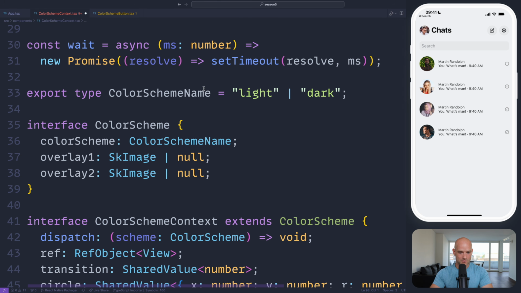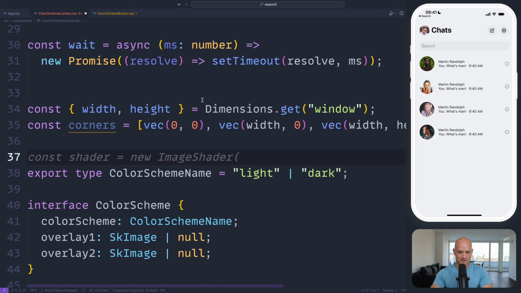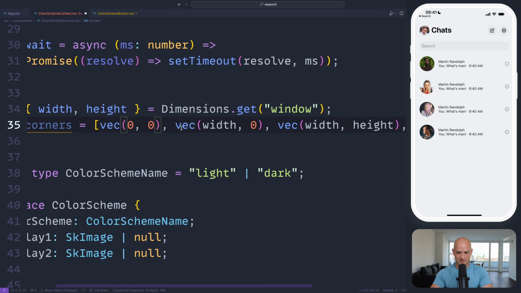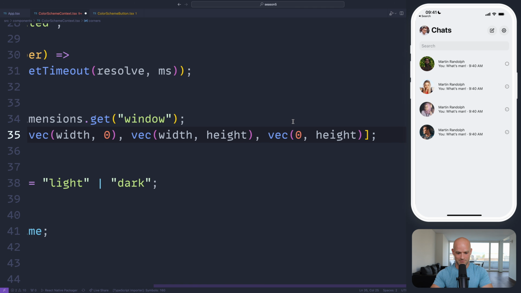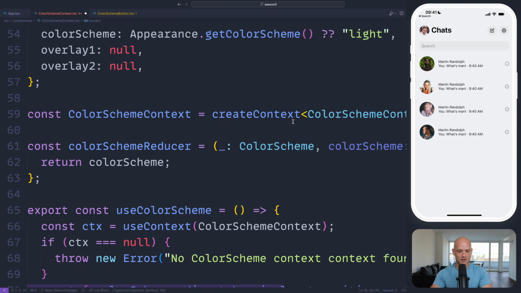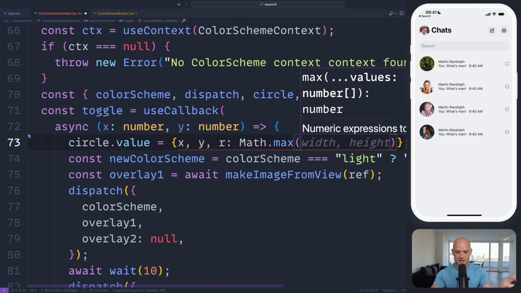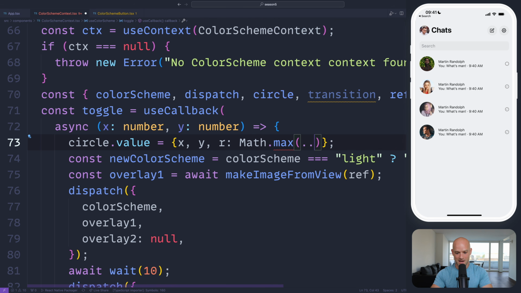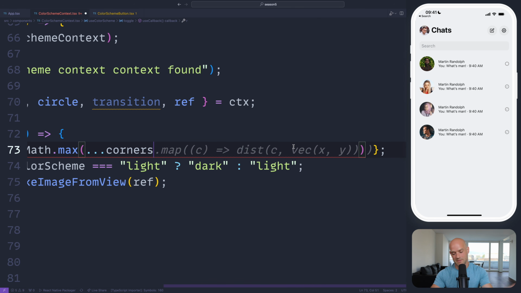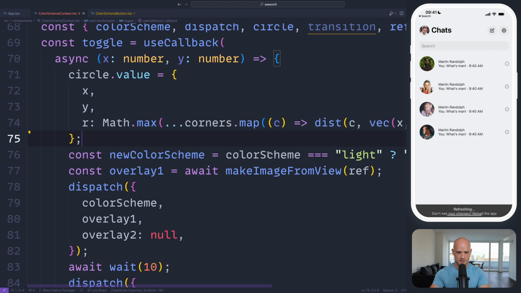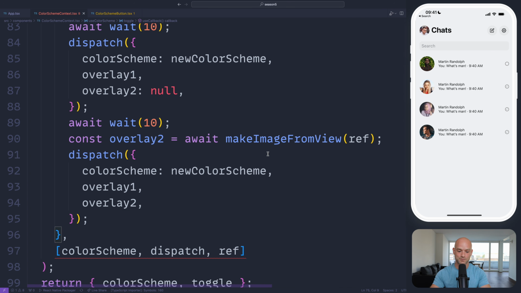This is fun. So I have all the corners, right? The 4 corners of the screen. So what are we gonna do? We're gonna take the max of the distance of each corner with the XY value. So we take the max of corners, we map, yeah, I mean, here Copilot knows what I'm trying to do. We map the distance. So that gives us the maximum radius.